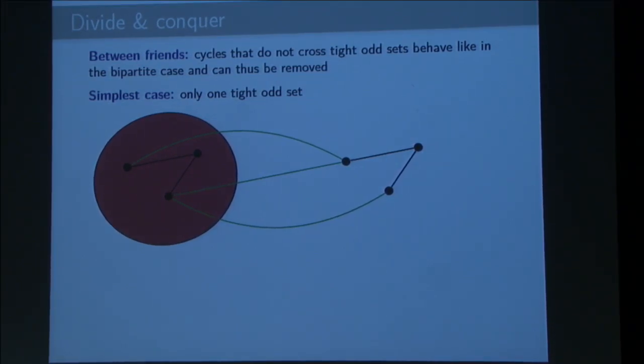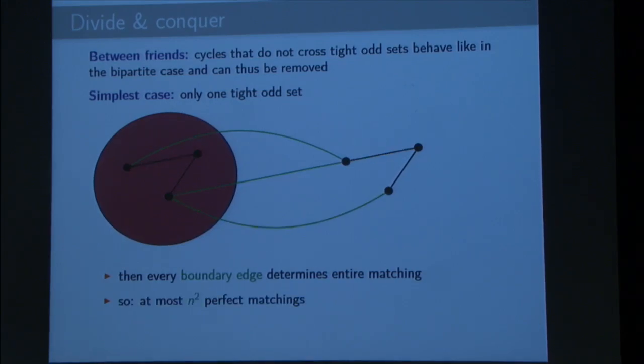Why? Because I can take every pair of perfect matchings and write a non-equality. That's a linear constraint in the weights of the edges. And then I multiply it, so I will have n to the power 4 non-equalities again. So at most n to the power 2 perfect matchings, and selecting one weight function from that nice family will be isolating.